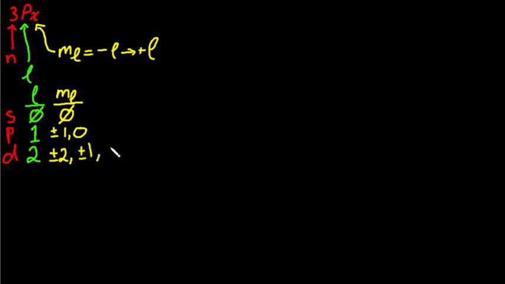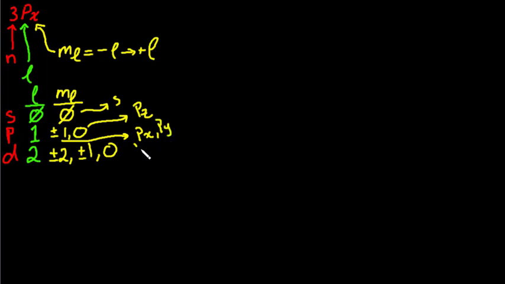And from these values, we can assign specific orbitals. In the case of an s orbital, we only have the s orbital. In the case of a p orbital, we have 0 as the pz orbital. Now remember, the more you are towards the z axis, the lower that number. So the ones that are orthogonal to the z axis, px and py, would be assigned plus and minus 1.